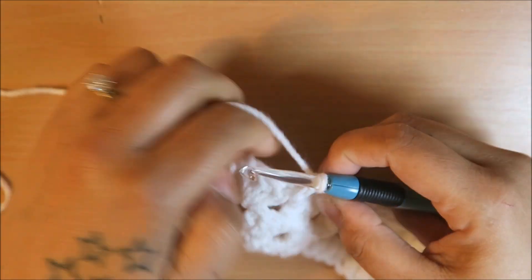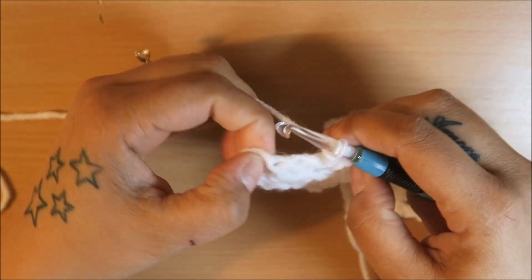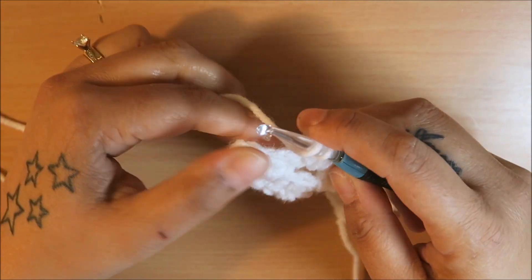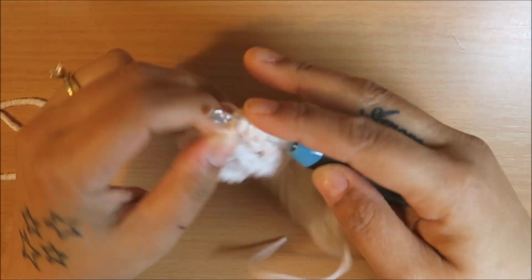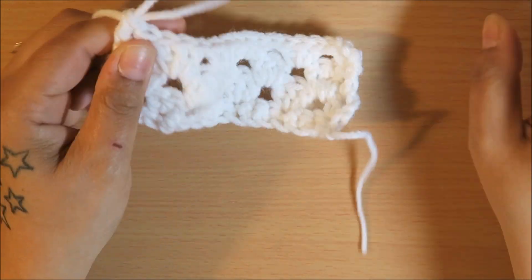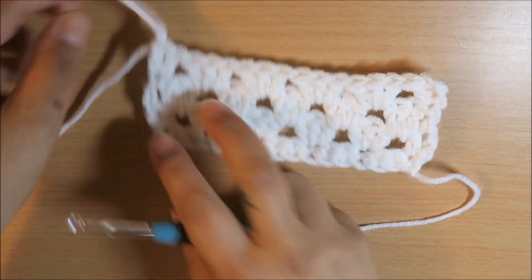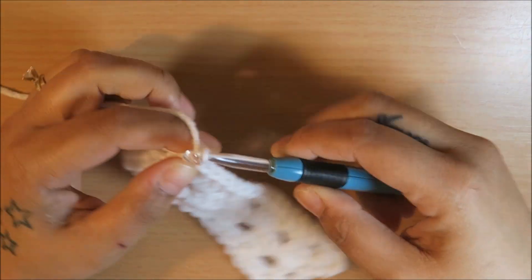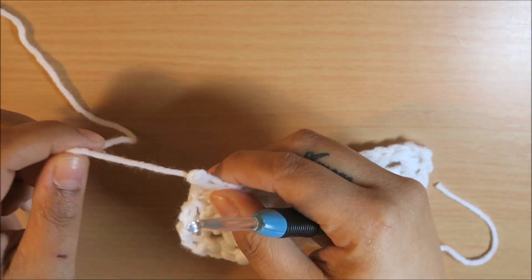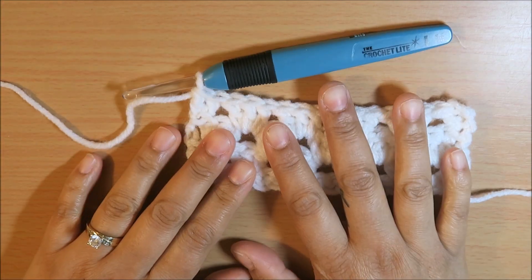Here's my last cluster. Then I'm going to add my two double crochet at the top of that chain three that we did from the last round, and finish off with those two double crochet. This is what your work is going to look like. Now I'm going to show you how to change color in this next round. If you wanted to, you could just cast off here — chain over, cut your yarn and pull out — but what I'm going to do is slip stitch my work in here and continue.